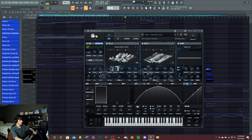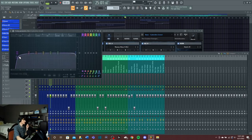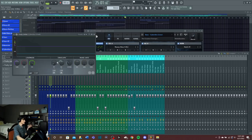This is the dubstep growl. And pretty much all of this is being done by the patch itself. The only sort of post-processing going on, there's almost no cutting going on here. It's just the 40 hertz cut. And then the sidechain. It's not even being sidechained right now.